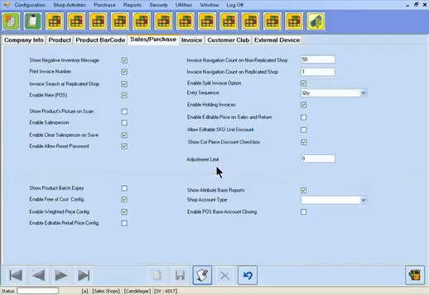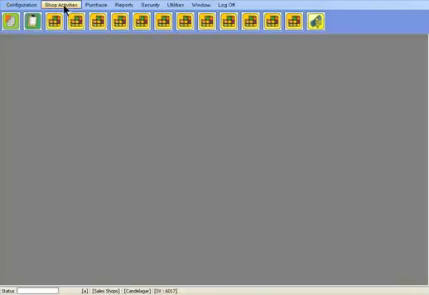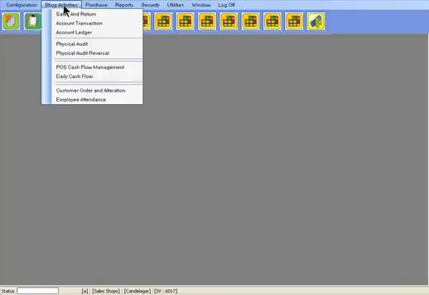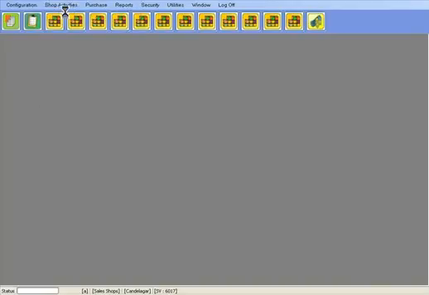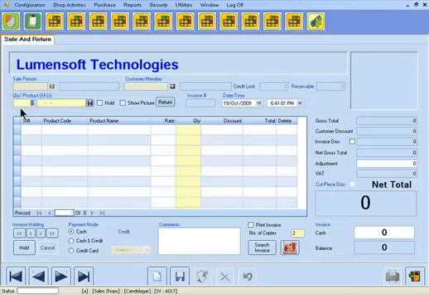Now save the configuration. On navigating back to the Sale and Return screen, you will notice that the focus is on the quantity field by default.